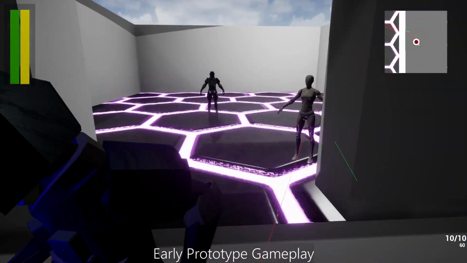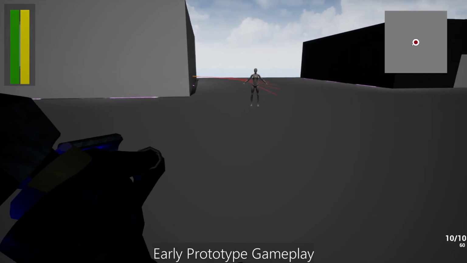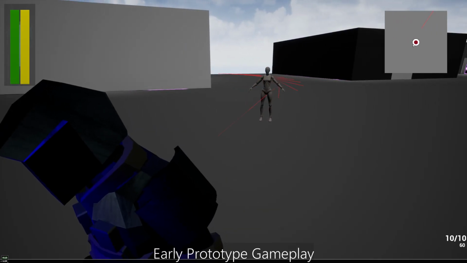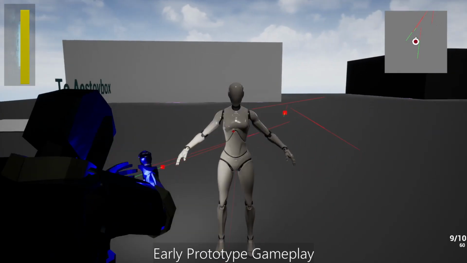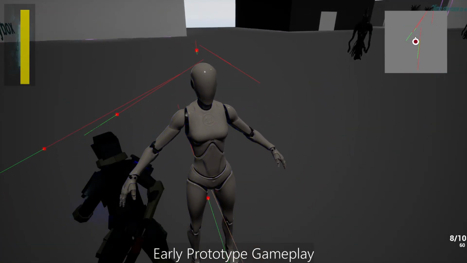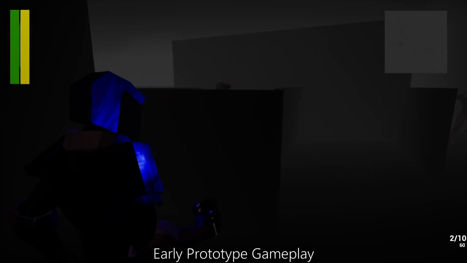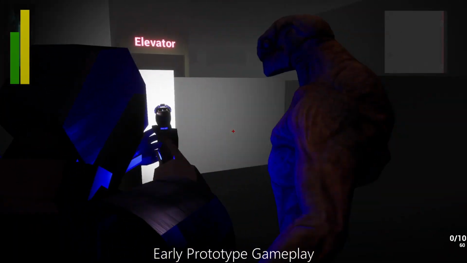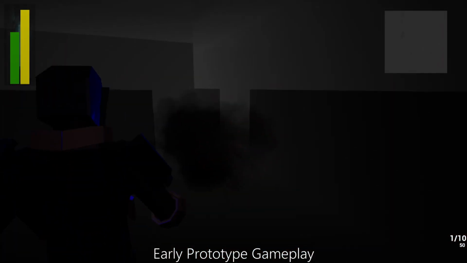When programming the enemies, we tested different types that the player would encounter. One of the first ones that we programmed was an enemy that could attack from far distances. We tested it with the basic Unreal Engine 4 mannequin since we didn't have any models available early on. It was removed because of balancing issues. It could kill the player way too fast and it was hard to tell where the enemy would hit the player from.